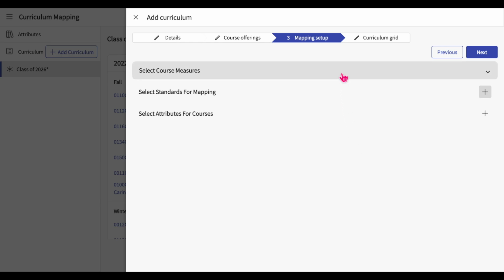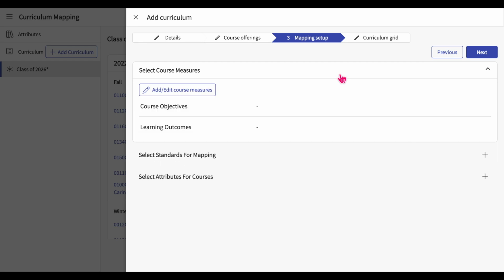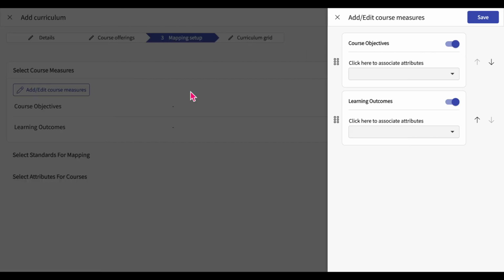In the Course Measures section, you can define which course measures you will use in this curriculum. Click on the Add or Edit Course Measures button in the Select Course Measures section. All the active course measures added to the Course Measures section of the Courses section will appear in this list, and all these measures will initially be activated. You can deactivate course measures using the bit next to the measure's name if you feel that these measures do not apply to this curriculum specifically.